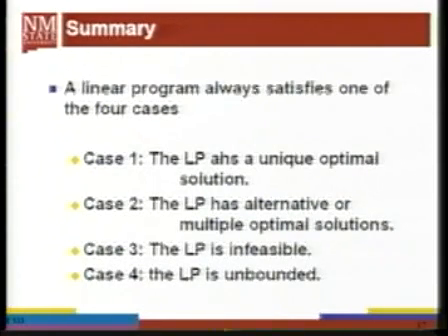The next case would be an infeasible case. In that case, the feasible region contains no points, right? And the last case is the unbounded LP. So in this case, there are points in the feasible region with arbitrarily large G value, of course in a maximization problem, or arbitrarily small G values in minimization problems. Okay, so are there any questions so far about the graphical method? It's pretty easy to use, right?